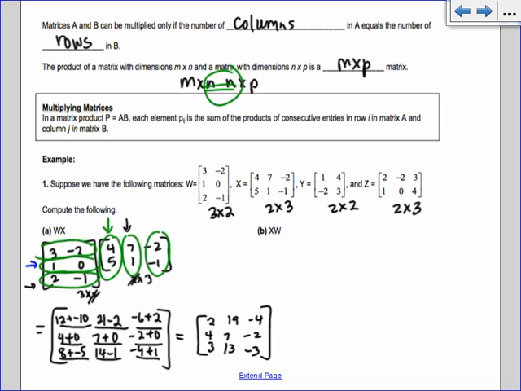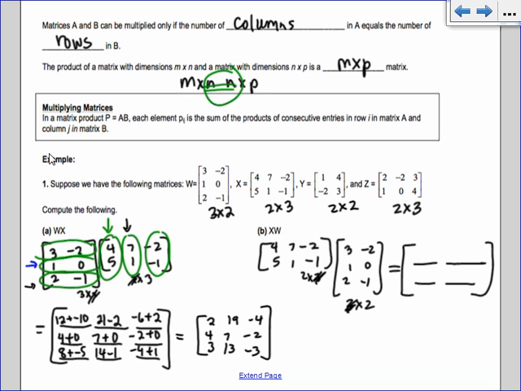All right, so when we do x times w, this one is going to be 4, 7, -2 multiplied by 5, 1, -1. And then W is 3, -2, 1, 0, 2 and -1. And you can verify 2 by 3 multiplied by a 3 by 2. The numbers on the inside were the same, so we cross them out. So we get a 2 by 2.